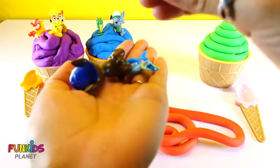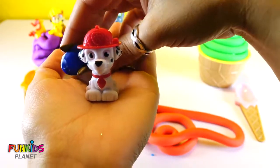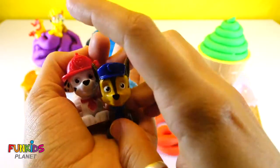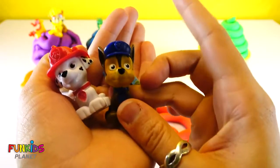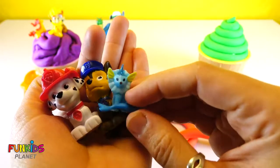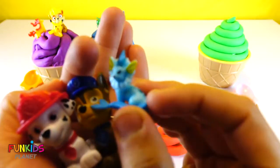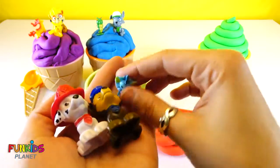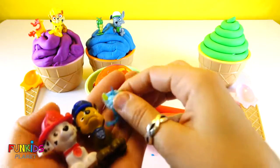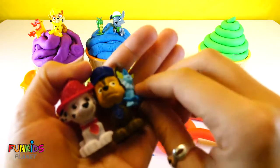So first, we got Marshall from Paw Patrol. And we also got Chase from Paw Patrol. Marshall has a red hat and Chase has a blue hat. And look who came out of it. It's Vaporeon. So blue too. They're so cute. Look how cute they all are. They're all best friends. Best friends forever.